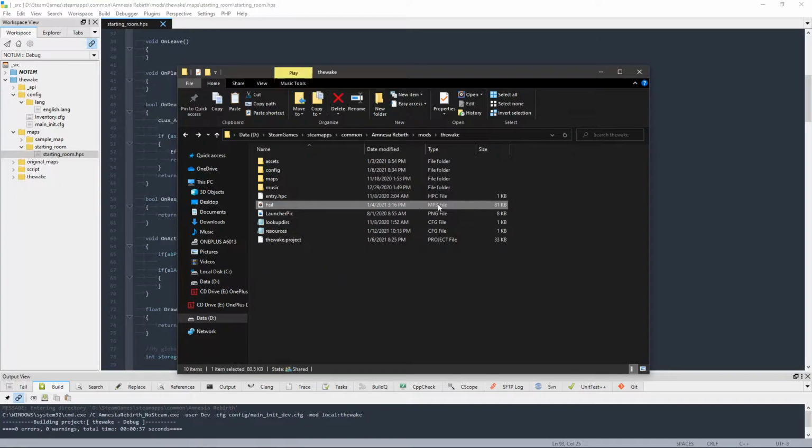So notice this one is in MP3 format. I think this still works with MP3s. I'm not 100% sure. I'm pretty sure the documentation for HPL2 says that you can use MP3. But it's usually better to use OGG because it's a smaller file size, and if you plan on distributing your custom story, you probably should stick to using OGG files over MP3s.